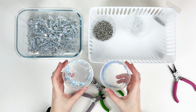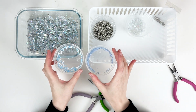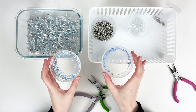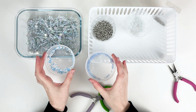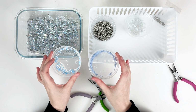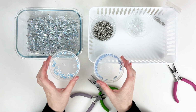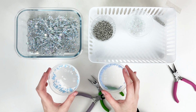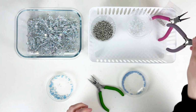I don't know if I need to talk about anything specific here. Like I said, I got all the beads and supplies from my local craft store in my town, so there's not really anything to link to specifically. And all these containers that I'm holding these beads in are literally just Tupperware containers. So again, just working with what you got.